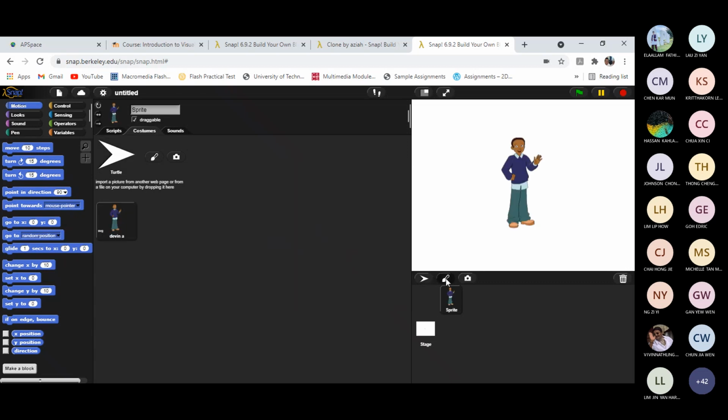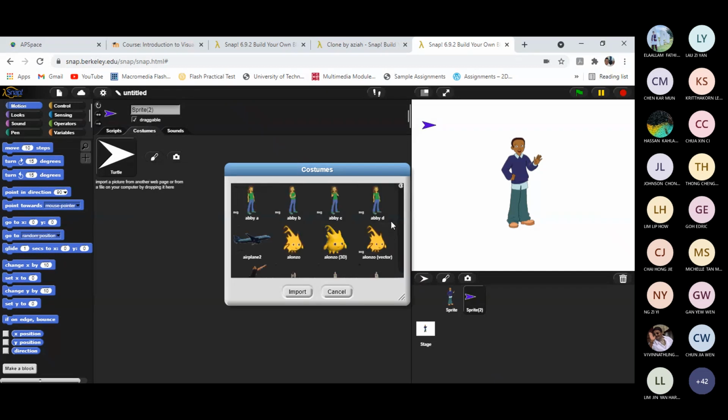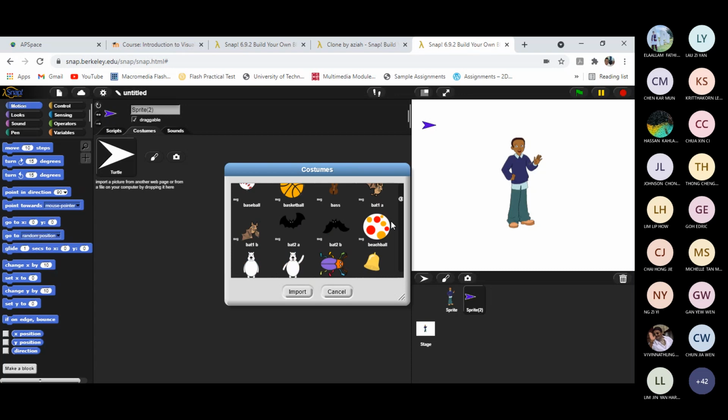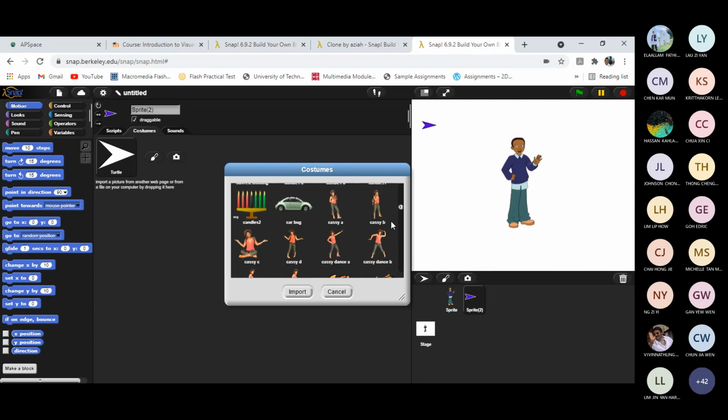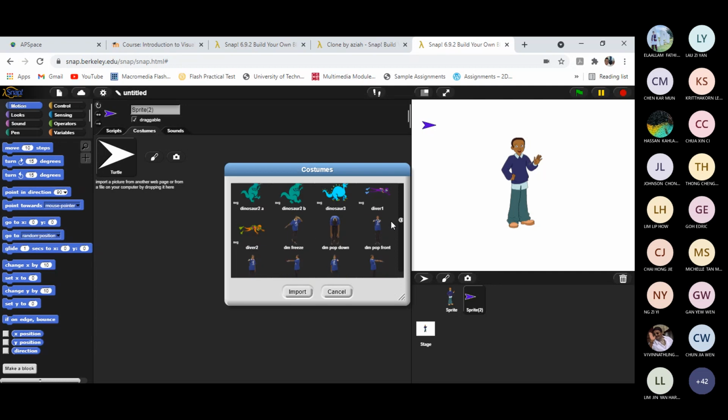Okay, so here we go. Sorry, I will have another sprite. This other sprite will be a student. The student can be anyone. You can choose any person that you want to be the student.